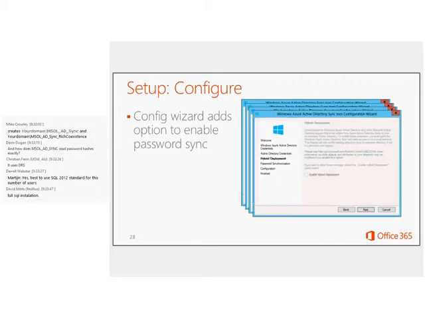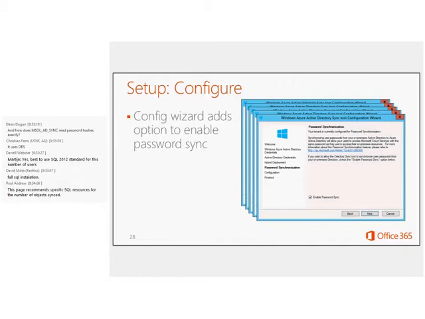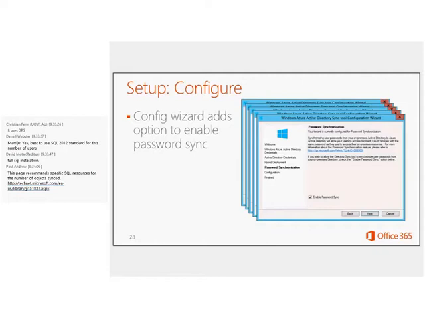The next window is about your hybrid deployment. If you don't have Exchange in your Active Directory, you'll get a grayed out window such as this one. And then finally, this is the new window that allows you to enable password sync. It gives you some information there, a link for more information, and a very easy checkbox. That's really all you need to do. You need to make sure to check that box to enable password sync. And by the way, if you ever decide that you want to disable password sync, you would rerun this configuration wizard and just uncheck that box.